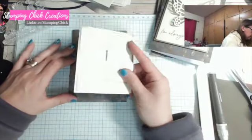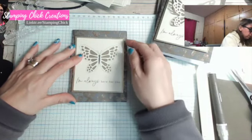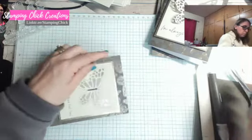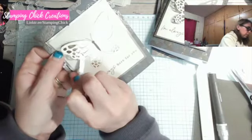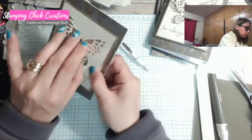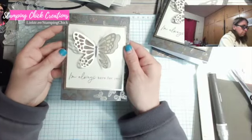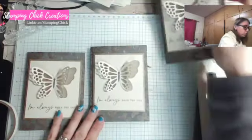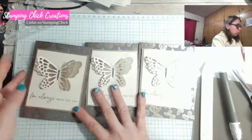Let me see here, line that up. Wow, these are... I'll use my spatula end actually. There we go. Just to kind of help me pop those up so I don't rip them. Oops, or bend them. Aren't these incredible? Wow. And you should see these in person. I know on camera they probably don't look as amazing, but in person they are so incredibly stunning.